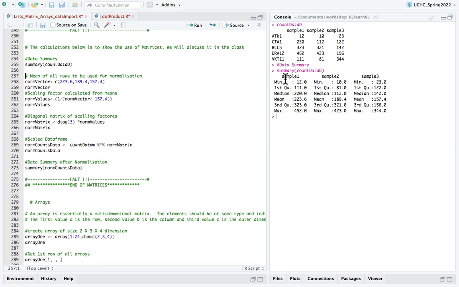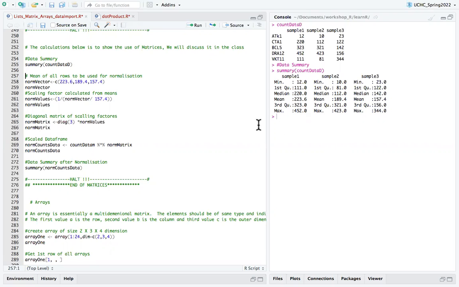For example, here for sample 1, the minimum value is 12, the maximum value is 452, the median is 222, and the mean is 223.6. It provides the same information for all 3 samples. So before going deep into analysis, if you want a quick view of the range of your data and how the values are distributed, summary is a good function to give you an insight into your data.